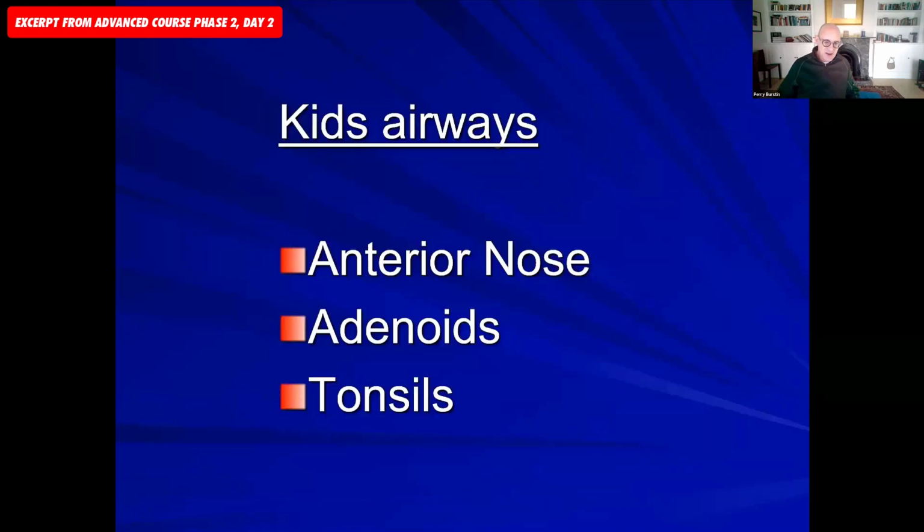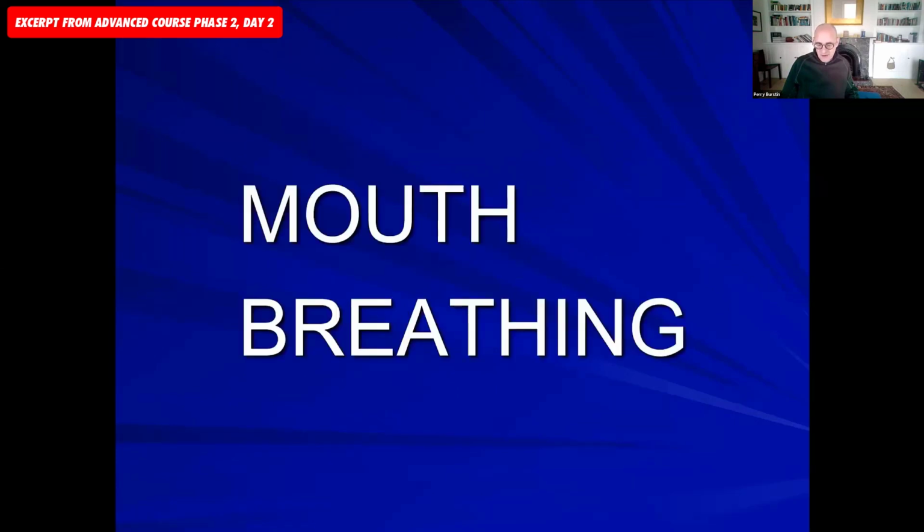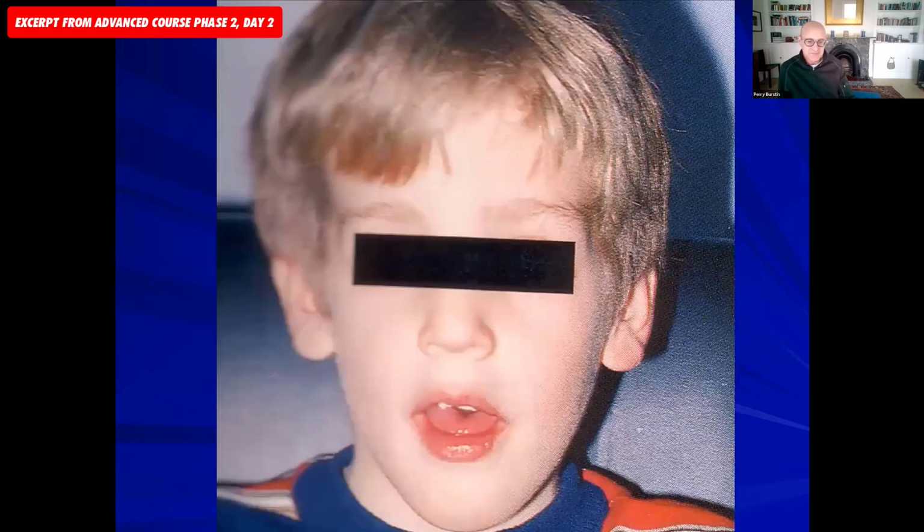And in kids' airways, we're really talking about three things. We're talking about the front of the nose, the back of the nose, and the postnasal space, and the tonsils. So what I think is the commonality here and the fundamental is that of mouth breathing, and we're trying to overcome that somehow. And we all know this picture of the adenoid facies, of the open mouth posture, the long face, and bags under his eyes that you can't see there.